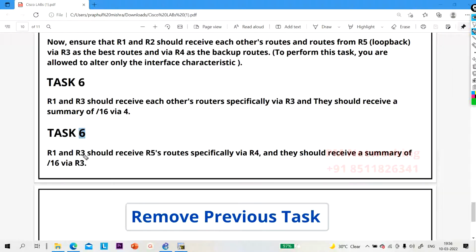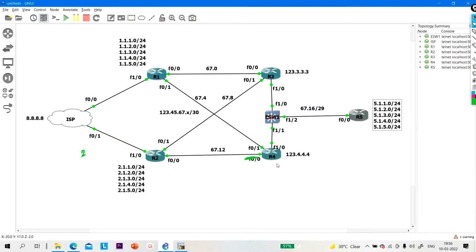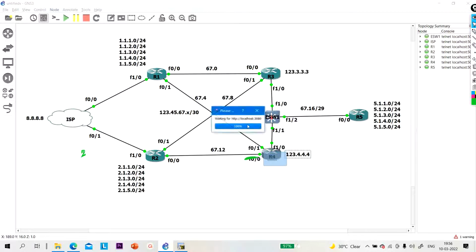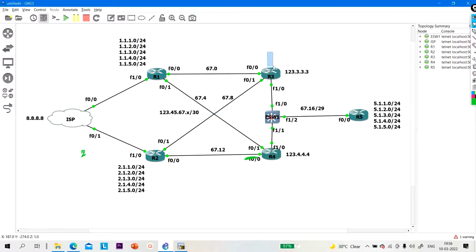Now R1 and R2 should receive R5 routes specifically via R4, and they should receive a summary of /16 via R3. So this path via R4 will become the best path, and via R3 they will receive a summary route.